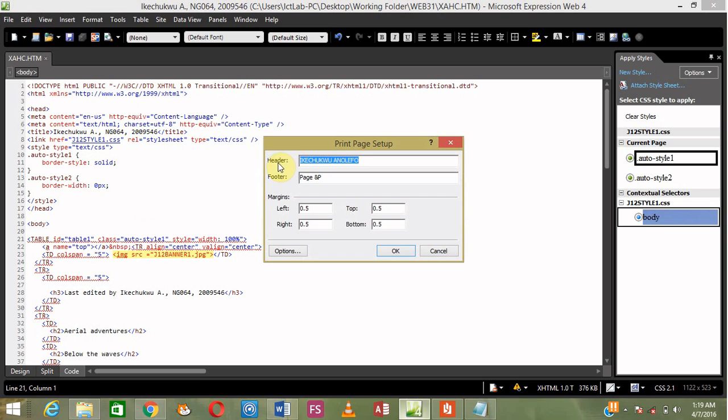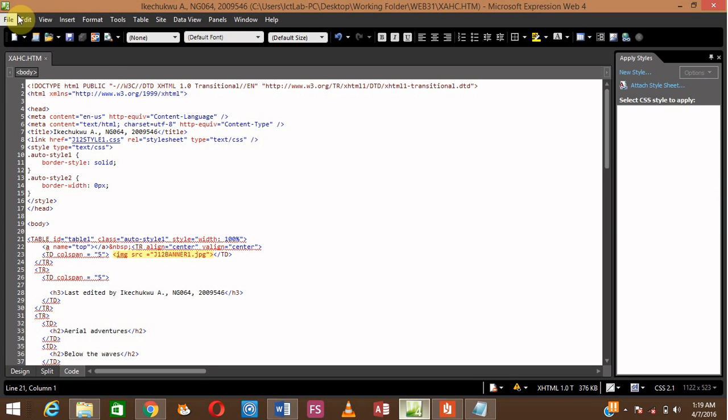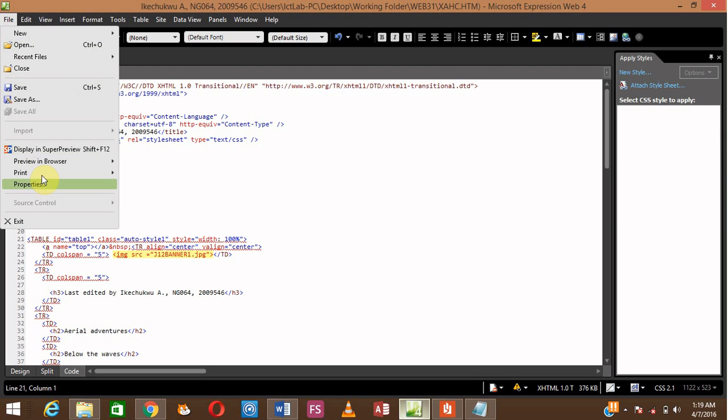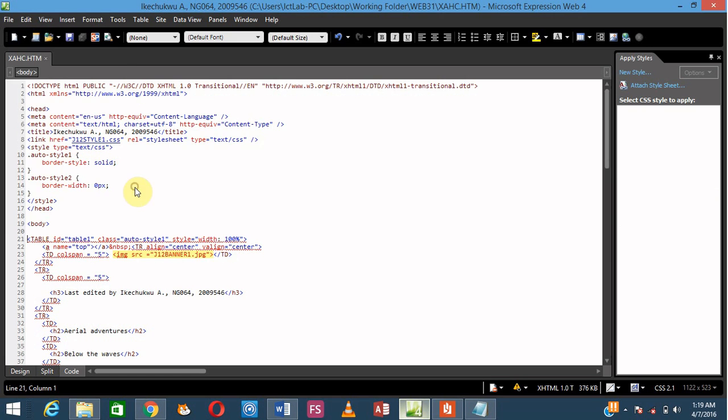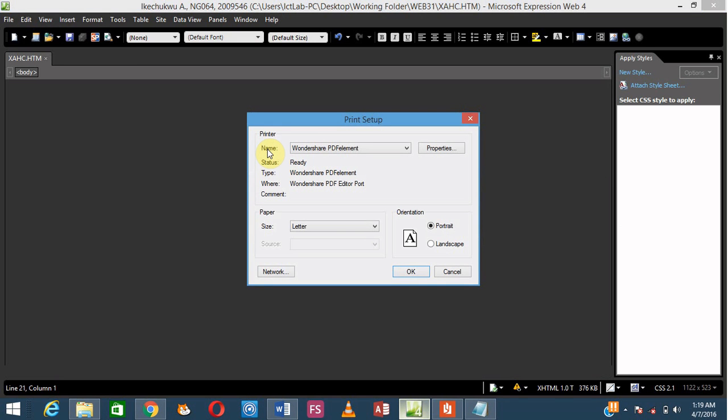The header is here, but my name is already there. You can also put your candidate number, so when you print, it appears on every page. Let me first preview it and see how it's going to look, so you will see the change. So I'll say print preview.